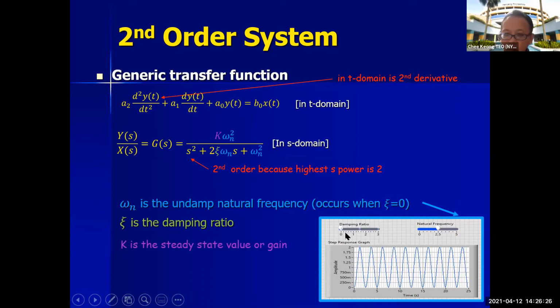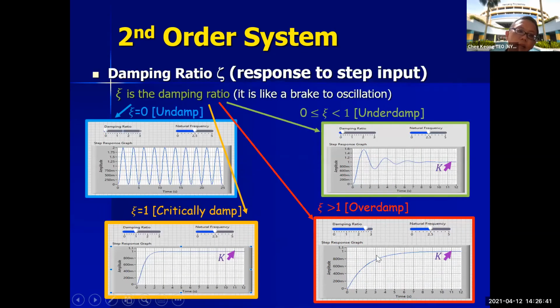So that's how it looks when your damping ratio is 0. You see the sliding scale. I slide the damping ratio to 0, and then of course the natural frequency will be at 2.5, right? So that's basically how it looks. Now, if you change your damping ratio slowly, if I increase it, it will start to go into this range, which is between 0 and 1. This is what we call an underdamped case, right? Underdamped means that we apply a little bit of brake, but not so much. So you can see that the oscillation starts, but it is damped away until it settles to the final steady state value K. So this is what we call an underdamped case.